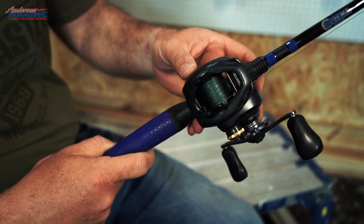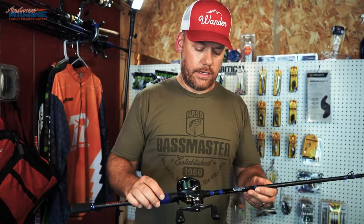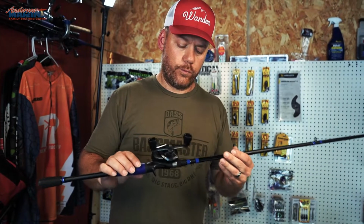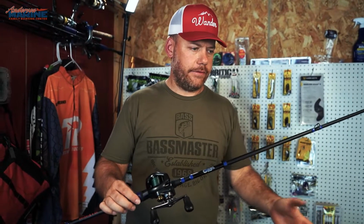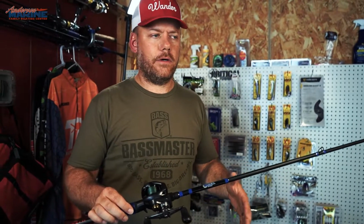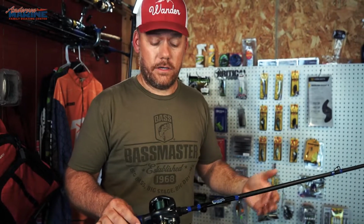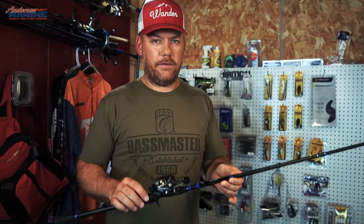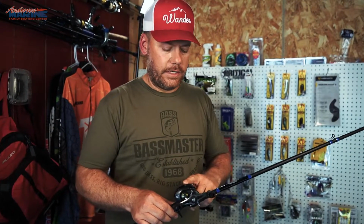We're ready to start rigging up a Carolina rig. As far as baitcast reels go, the gear ratio to them, there's variables. You can get all the way down to 5 something to 1 retrieves. It's super slow, a lot of power. It's kind of your takeoff gear. It's going to pull a truck out of the mud. There are certain techniques that guys prefer those for, typically your big deep crankbaits, things that you just need that extra power. It's not going to wear you out trying to reel that in with a high-speed retrieve.